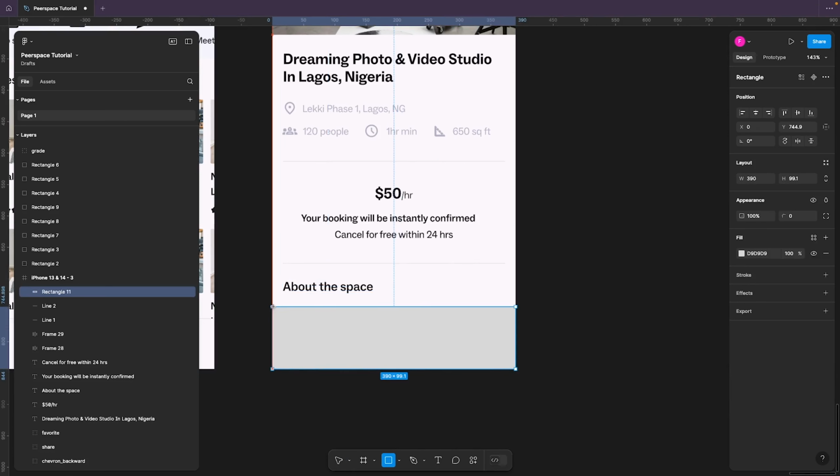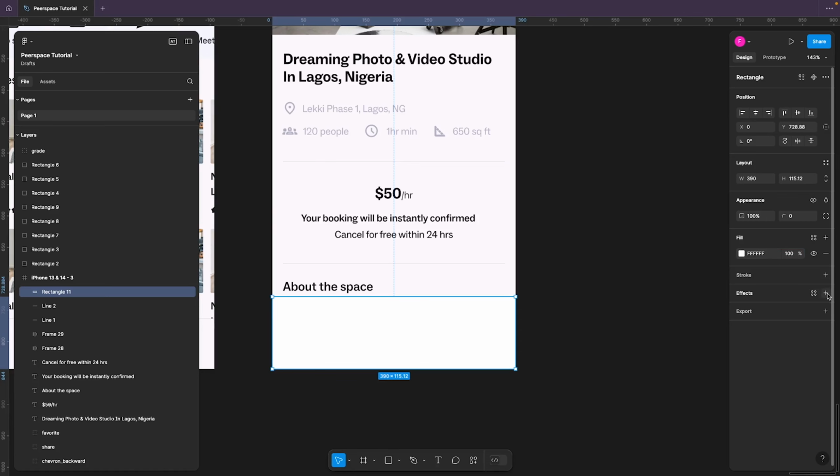a rectangle here. I'll just make it like 16 pixels away, or I will try 12 or 8. Let's see what 8 would give us. Probably 4. Yeah, I think 4 is fine. So this is going to be all white.